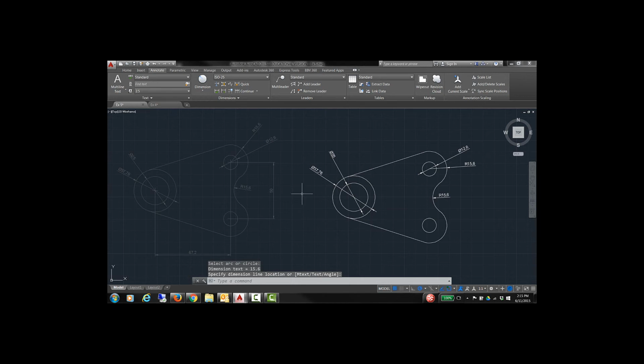We'll insert the center marks, so that one, do it again, that one, do this one. And then finally you should be able to finish off the linear dimensions. So let's do this. And this. So surprisingly there's only 2 linear dimensions required because we know these are tangential.